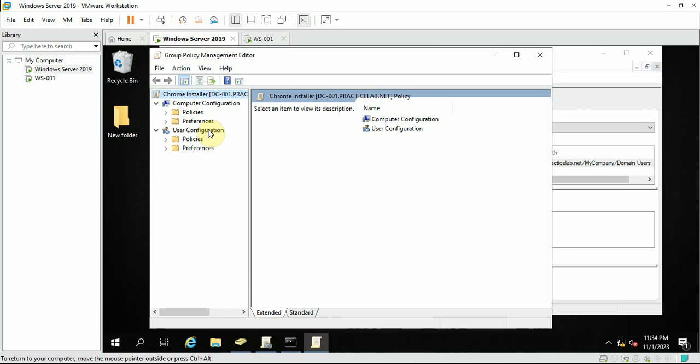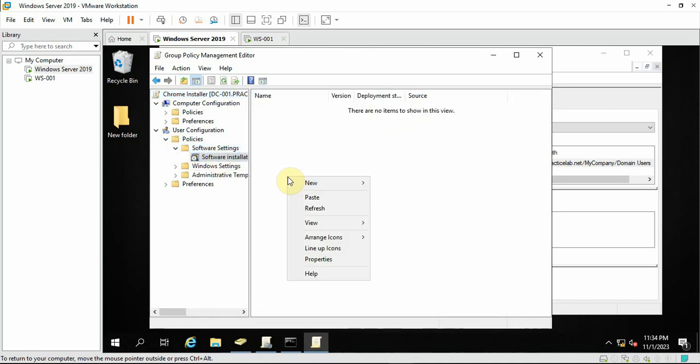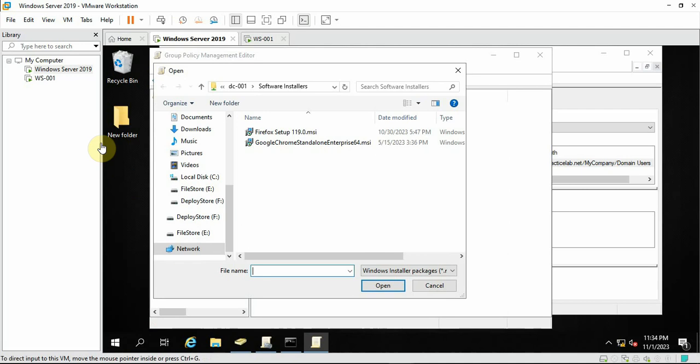Okay, so let's choose the policies and the software settings. Right click, packages, given a path. So backslash 001 softwares. So I'll choose this one. I choose this one as Chrome.